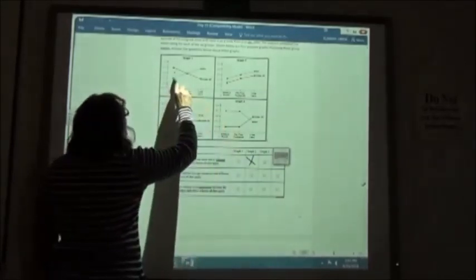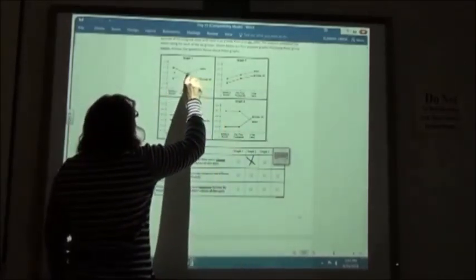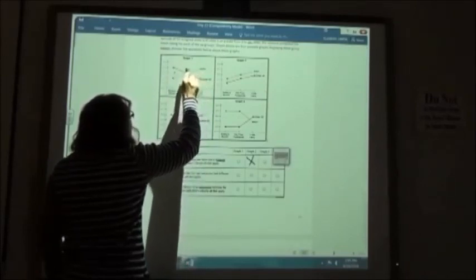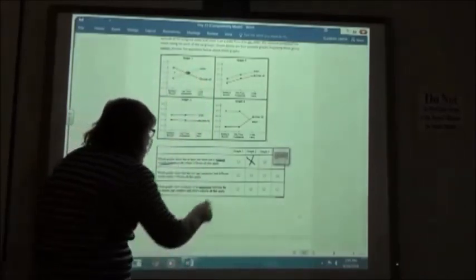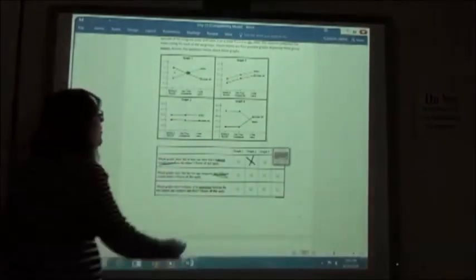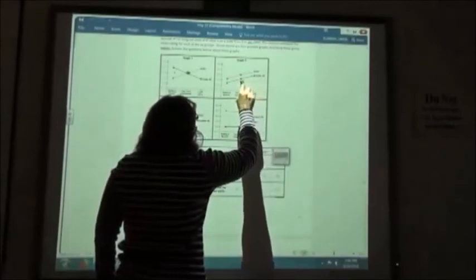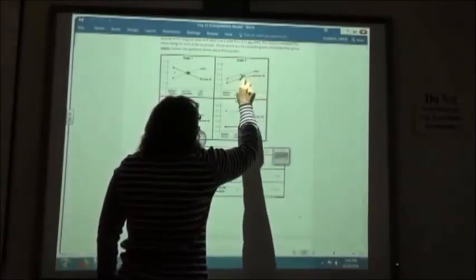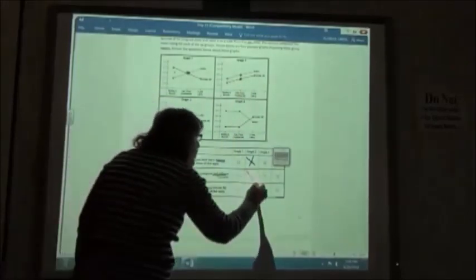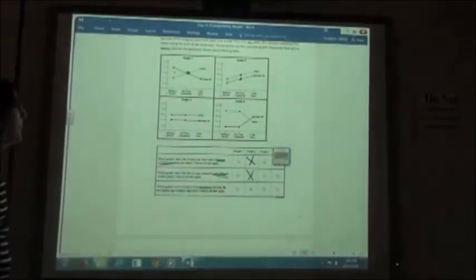The overall mean on this line would be halfway between. The overall mean on this line would be halfway between. They're the same dot, so it wants to know if they're different. Nope, they're the same. Here, my average here would be right in the middle. My average here would be right in the middle. I do not have the same dots, so there is a difference.